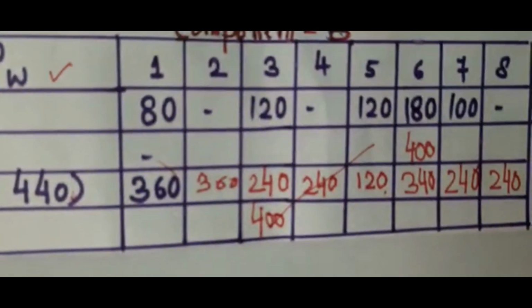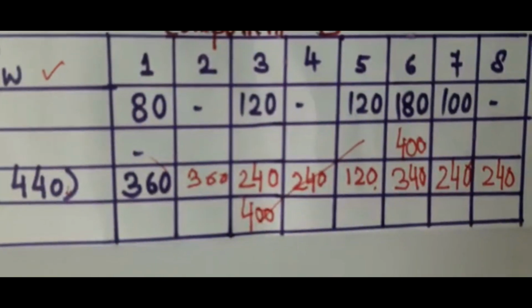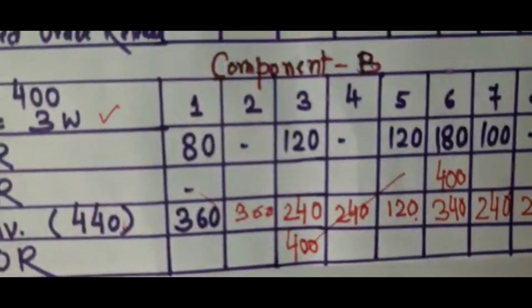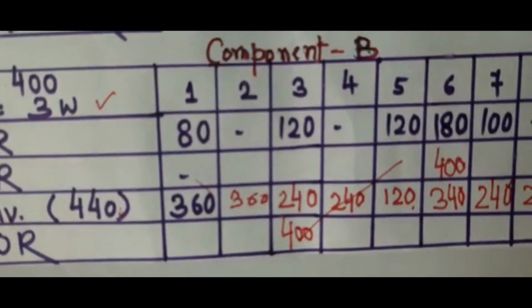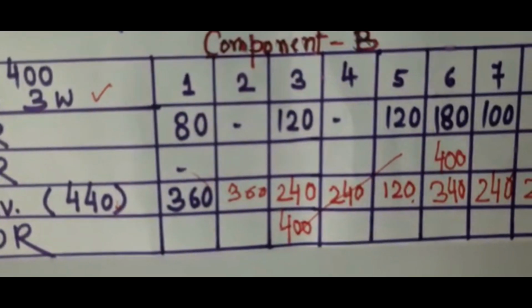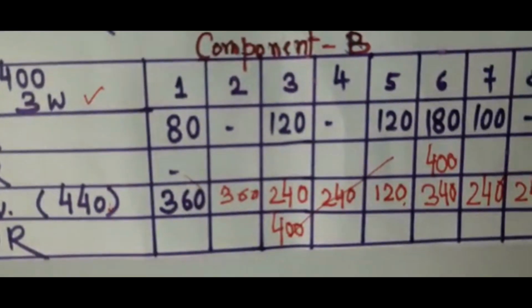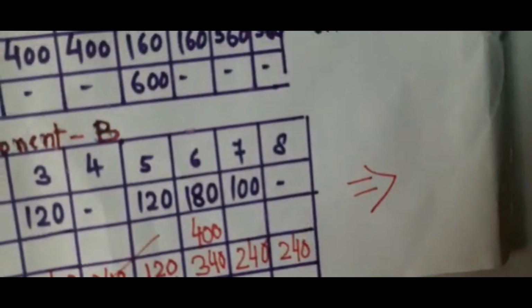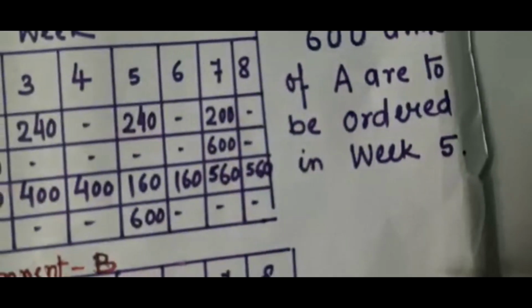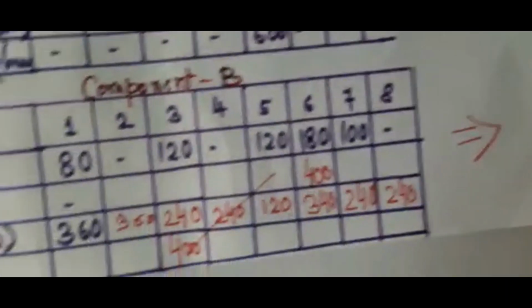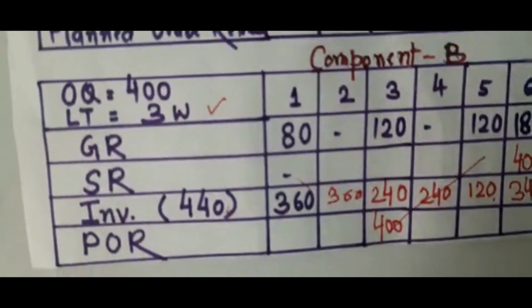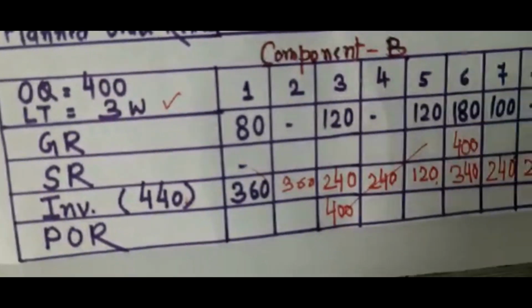Right? So as per this, we can say that the MRP output for the component B is to release an order for 400 units of B in 3rd week. Okay, that should be the output that you should specify over here. So 400 units of B are to be ordered in week 3, right? So this is how the MRP plan for the component B has been developed.